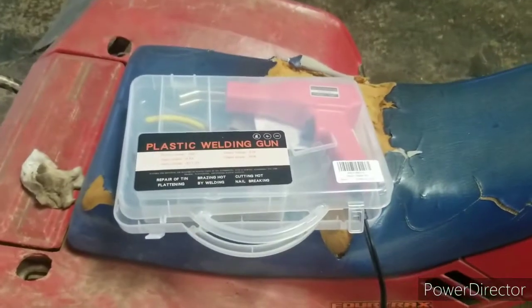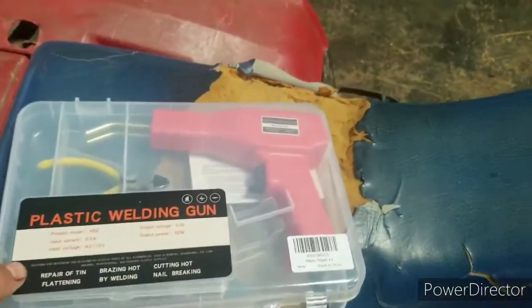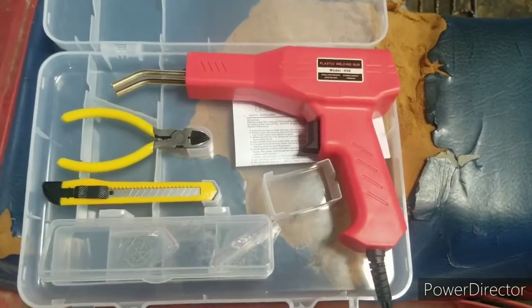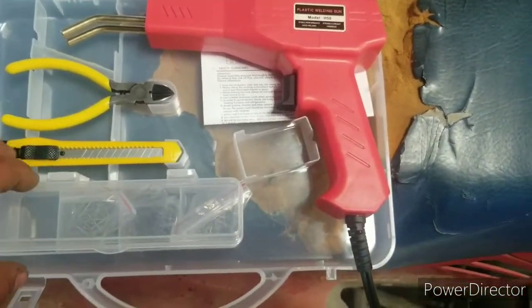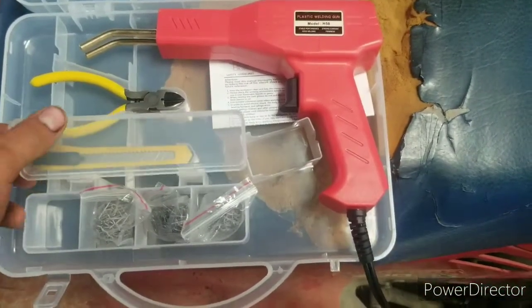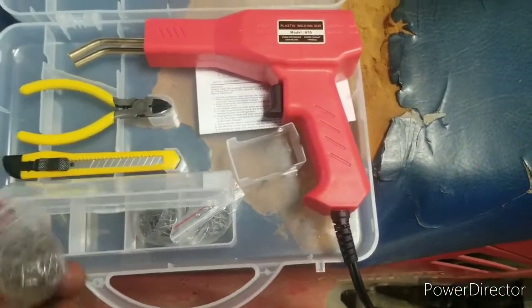I ordered a plastic welding gun from the land of China. As far as reliability and quality, I don't know yet, but I think this kit was about $35 on Amazon. Comes with different little ends.